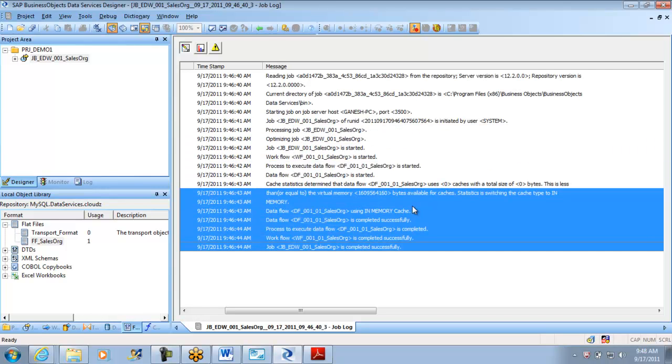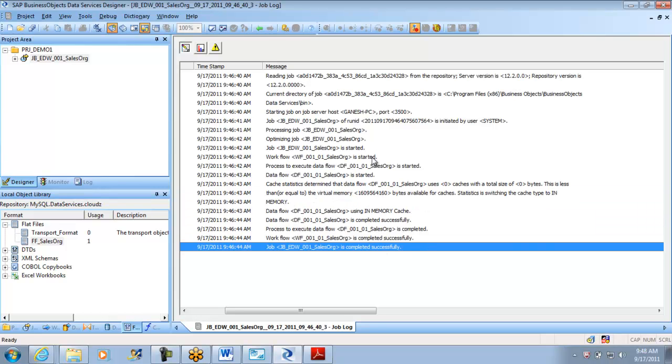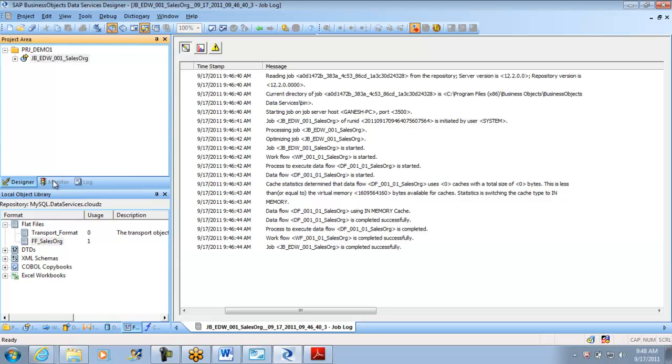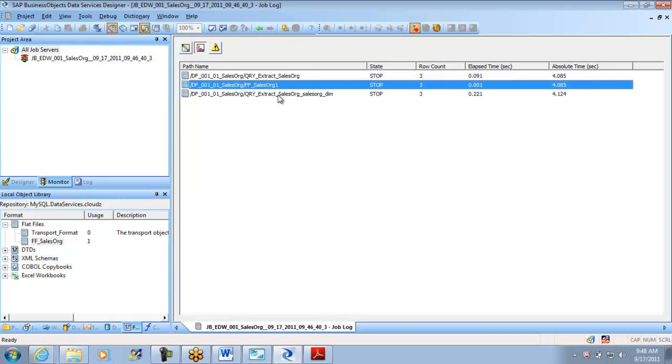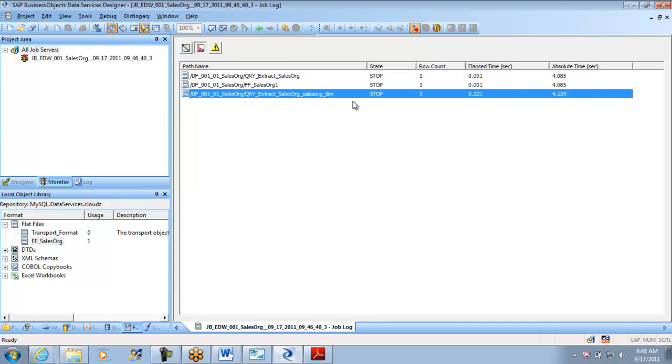Where I see these statistics, just after the job is completed, I have it in the designer, I have these logs. Monitor, I have the monitor here, which will tell you which data flow is executed, how many rows are being extracted, how many rows are being transformed, and how many are being loaded. There are 3 steps involved, and so you see 3 steps. If it had a 4th step, you would surely see one more entry here.